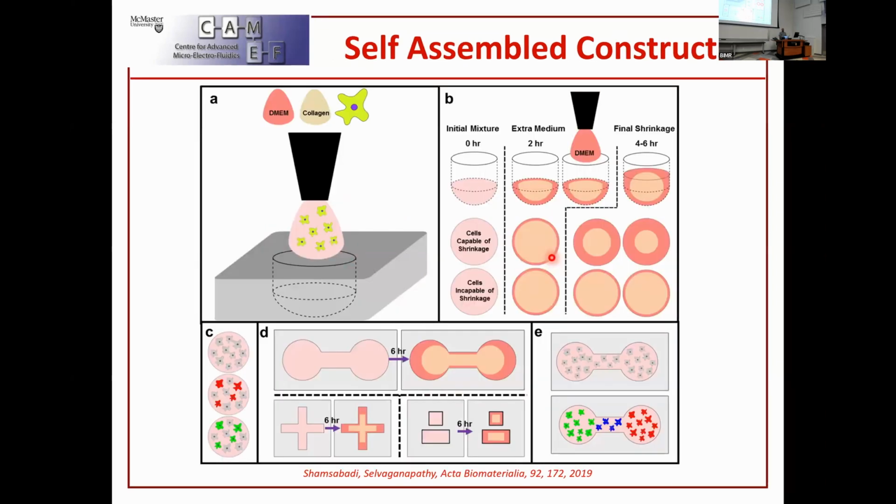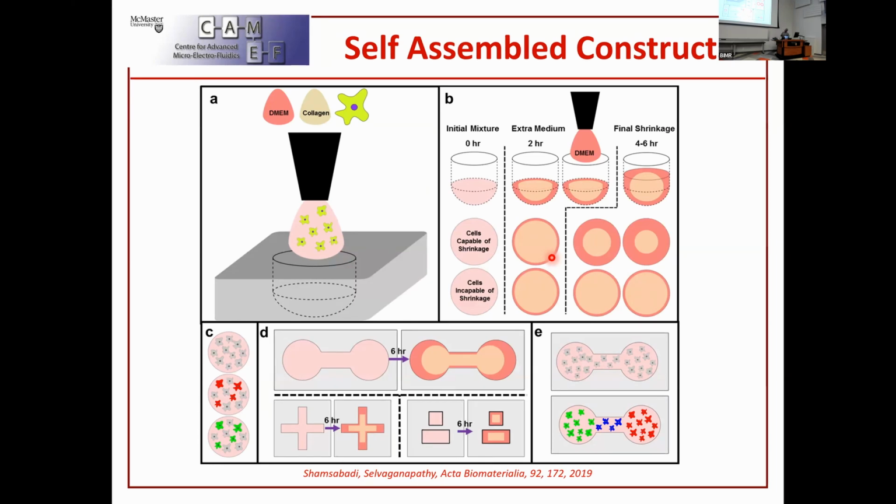And then what we figured was that, well, this is all fine and great. We can get all of these things. But so far, we've been only working with alginate. And alginate is not present in our body. So we wanted to work with systems where you are working with extracellular matrices that are present in the body. And collagen by far is the most abundant extracellular matrix that is present. So we looked at collagen-based systems and how to create macro scale shapes in these systems.